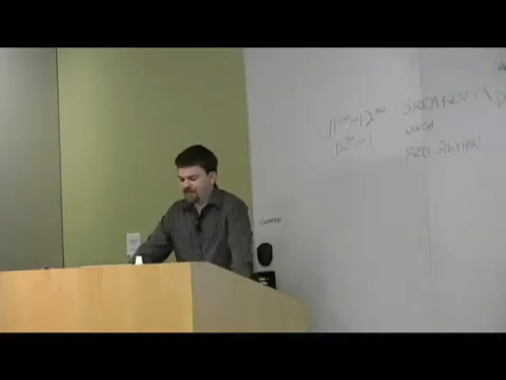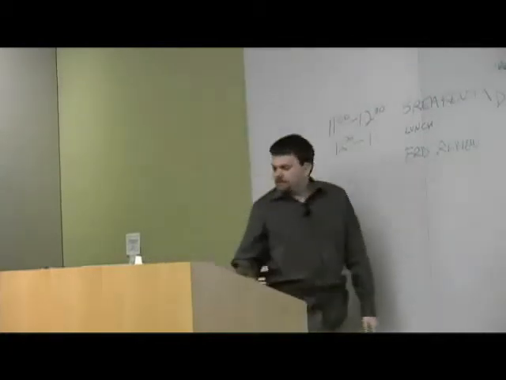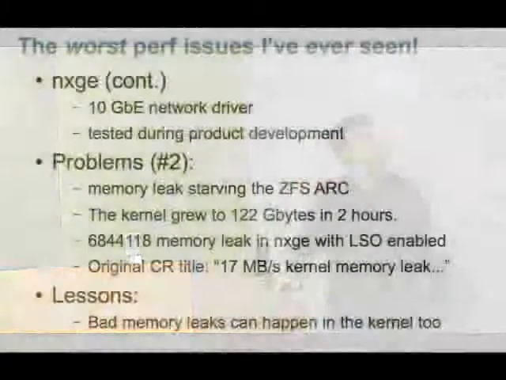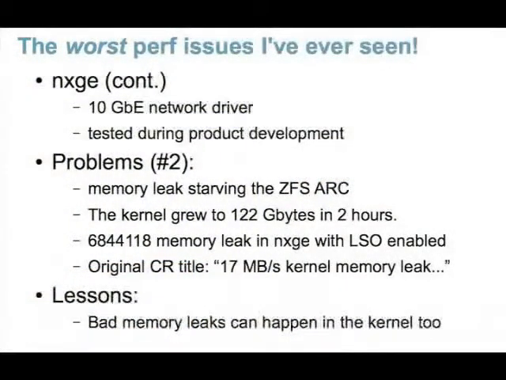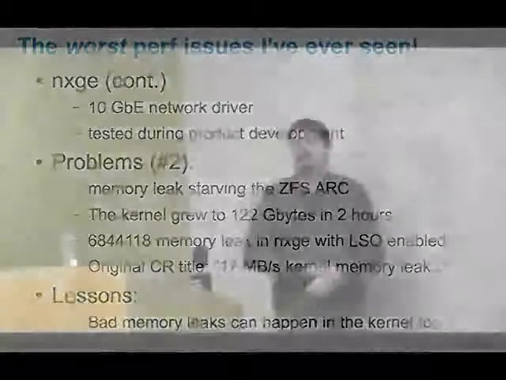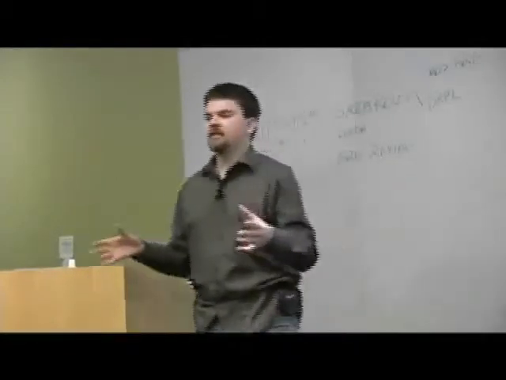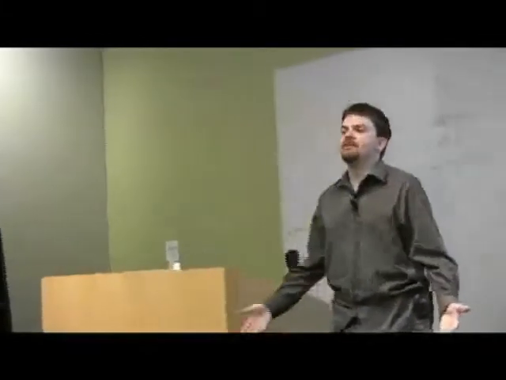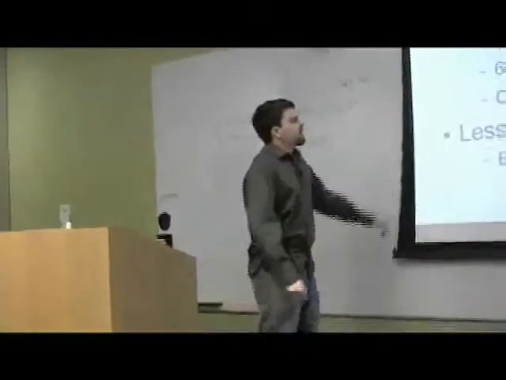More from NXG. Okay, so the k-stats are wrong, that's not the worst performance problem ever. There was a leak in NXG. The kernel grew to 122 gigabytes in two hours flat. This is on a system with 128 gigs of DRAM. Once it had grown to 122 gigabytes, there was no room left for the ZFS arc. I noticed this because I was performing a disk IO test that was supposed to be cached in DRAM. Performance was fantastic. Over a period of two hours, performance started to degrade and then it flatlined. It was like performance of 7200 RPM disks. It was supposed to be hitting from cache.